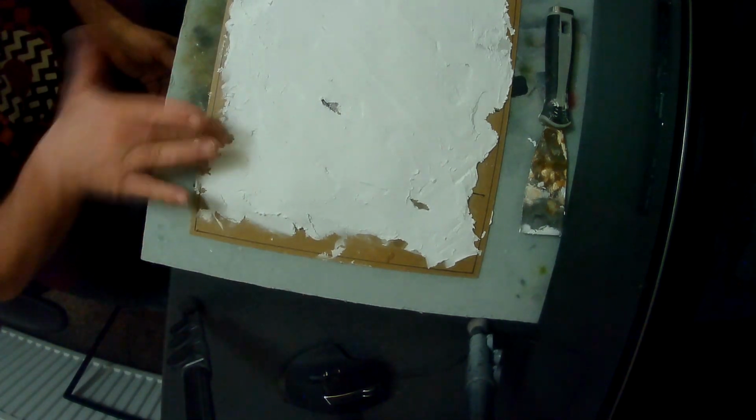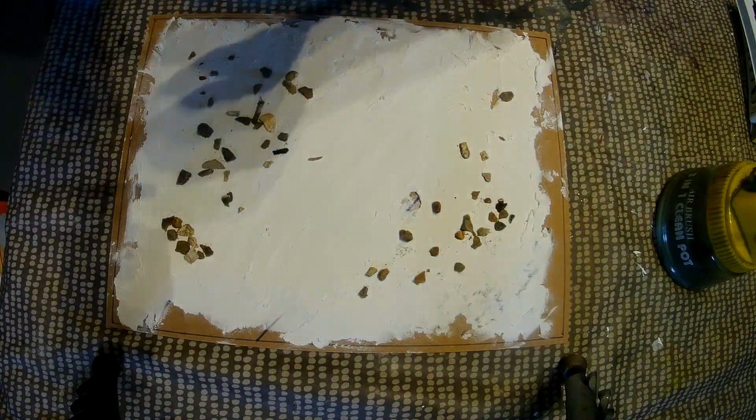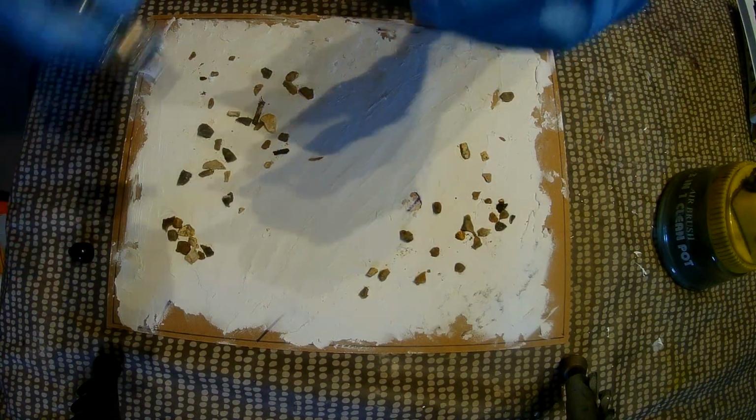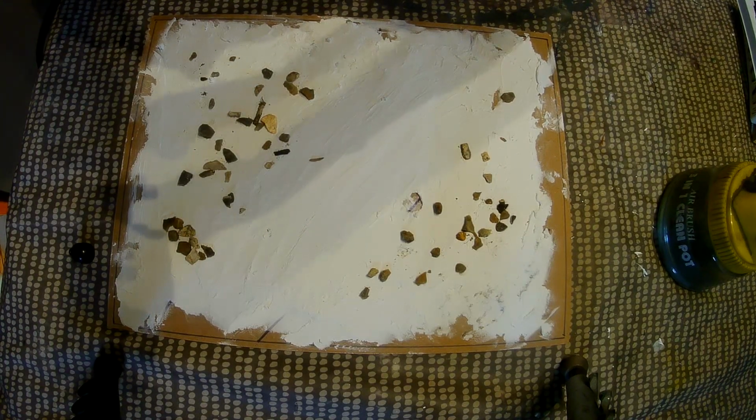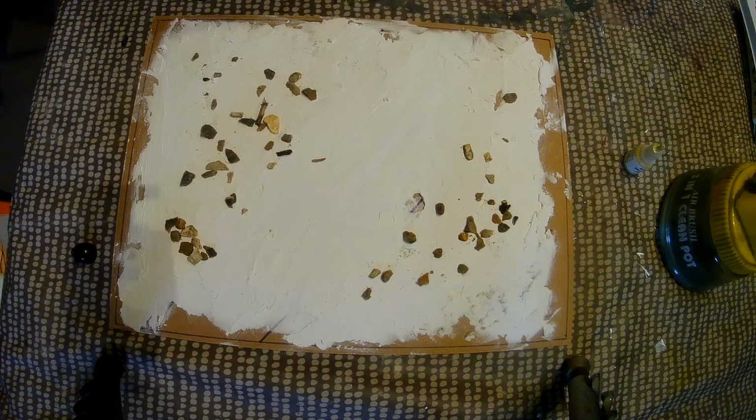So you can just wet your finger and play with the edges, smooth it off, then let this dry overnight. The next thing I did is I went outside, grabbed a handful of stones, and sprinkled them on when it was wet, so that as the polyfiller dries, they'll stick to it.